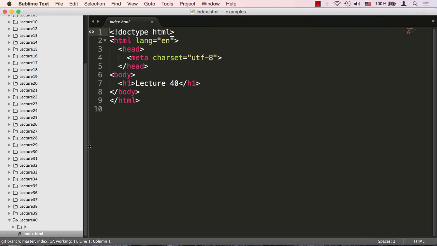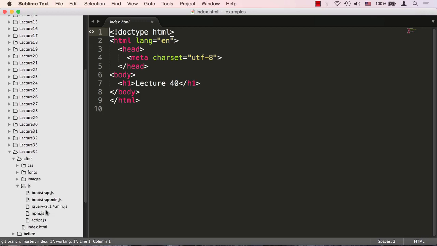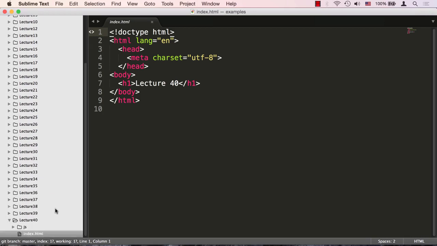type. The problem is that Sublime at this point thinks that all 40 lectures from beginning to end are part of our project, and every single one of them, as you could see, has some CSS in it. Some of them, when we get to Bootstrap, already have some JavaScript in it as well. So all that is going to be put into the context and into memory of Sublime to try to help us out. So that's going to create some slowness. So let's go ahead and redo our workspace and only include the particular lecture we're on. Okay, so how do we do that?